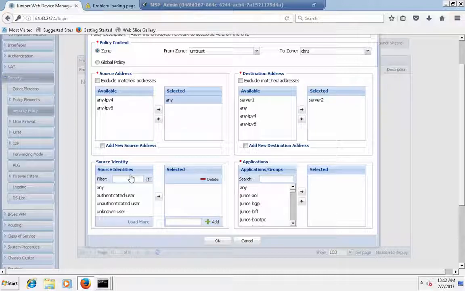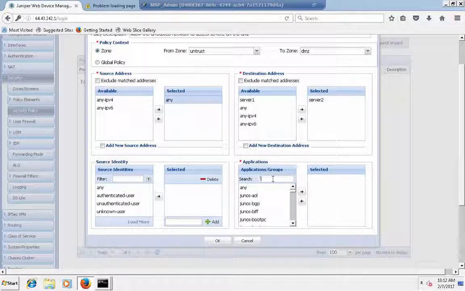So all the way out to DSU's firewall, we can identify not just your IP address, but since the traffic is tagged with your username as well, we can actually see who is going on. So we could go so far as to say it has to be this specific user logged into the network being allowed out. That's getting a little higher in our OSI model layers than just allowing ports and IPs. So we're not going to worry about that right now. But that's what source identity is.